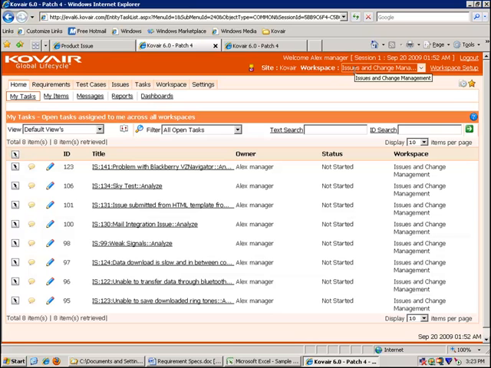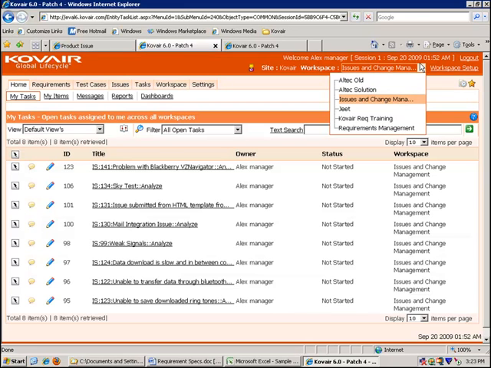In Kovair, the hierarchy is, at the top you have the site, which is typically the company name. So in case of Verizon, it will be the Verizon site. And under each site, you can have multiple workspaces. For example, here, these are the workspaces which Alex has access to. Now, a workspace is a very flexible container for any number of different kinds of items. So for example, you can have a single workspace for the whole organization so that everything is put in a single workspace, or you can have a workspace for each division, or even a workspace per project. So depending on your need for security and sharing data, you can configure a workspace accordingly.